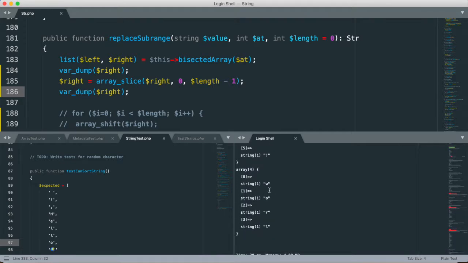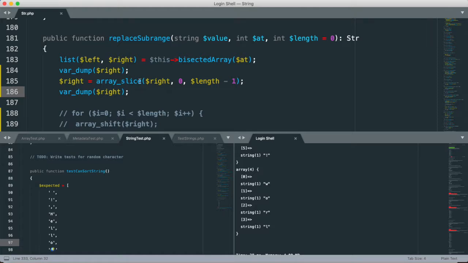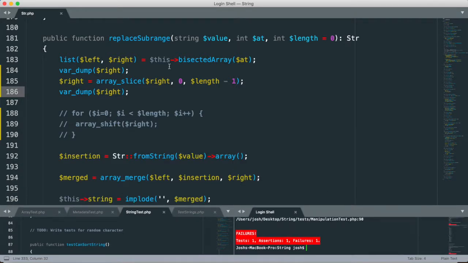Yeah, see, that's weird. Okay, oh, because it's not actually going to remove it. So what we probably actually need is just that, right?